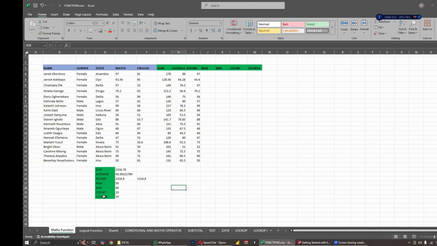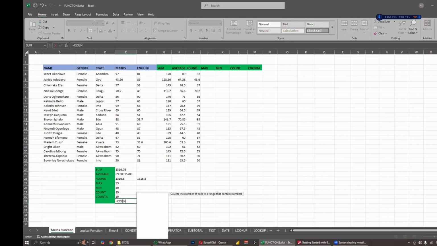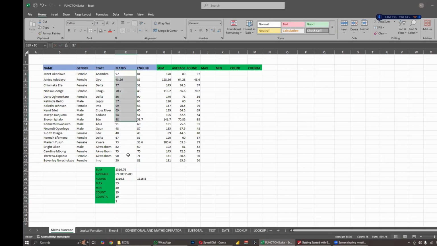So now there's also COUNTBLANK. You can use this to count blank cells. So let's say we have this and you want to do the COUNTBLANK right here. If I select a range, all it will do for me is count the blank cells. So it avoids these other ones. It counts the blank cells for me. The same thing can apply here when we are using it.